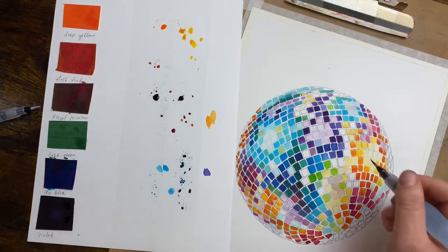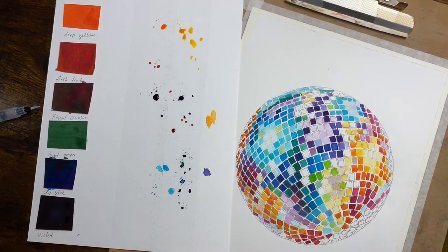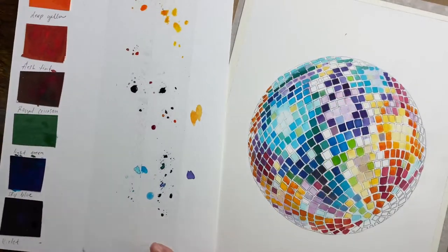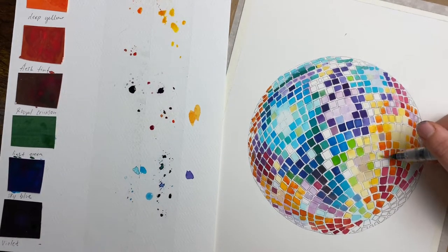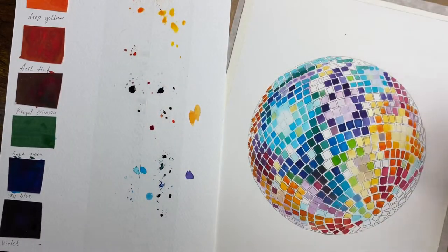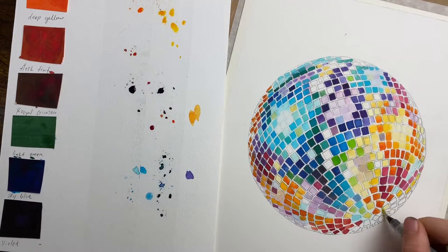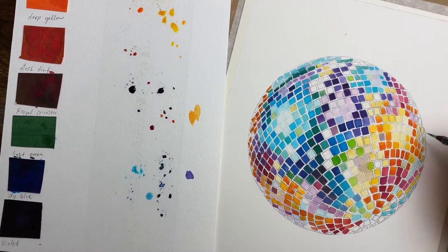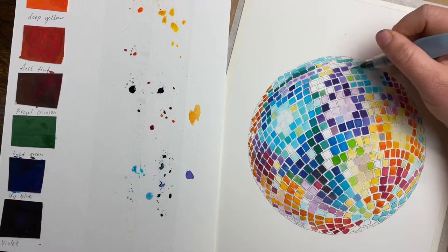But other than that, it's getting pretty close to all of the squares being done. And all of those little squares that I left out were the ones that I wanted to pop out with a funky color that wasn't necessarily expected next to it. So once you fill in every single one of your squares, next we are going to start to do the background of the disco ball, so behind the mirrors.